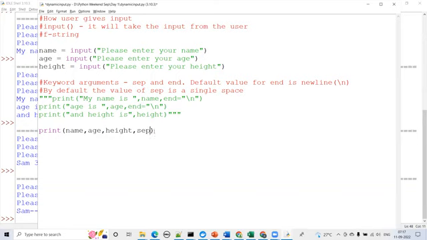So basically, this sep, or name or age or height, it will take it as a variable. I have also not tried this, but from my understanding, this is going to give you an error that sep has not been declared before, because name has been declared before, age has been declared, height has been declared, but sep it will take as a variable name and it is going to give an error. From my understanding, I also have not tried this. Let's run this.